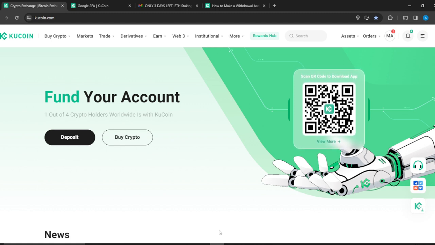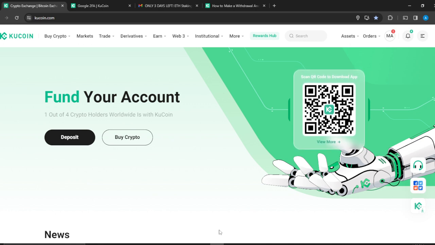Now, once you've created your account, it's going to take you to this fantastic homepage, where you can explore a lot of features to have an exciting time on Kucoin. So from here, let's hop into today's topic: how to get CSV files from Kucoin. You get CSV files from Kucoin when you want to check your transaction history. Once you check your transaction history, you can download or export the CSV files from the history.